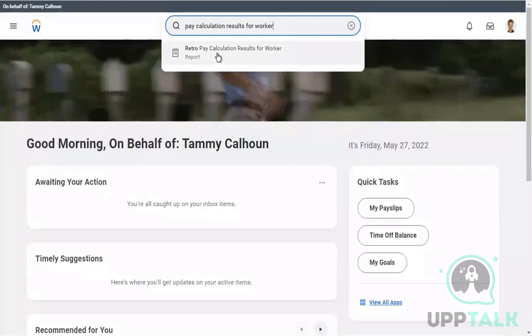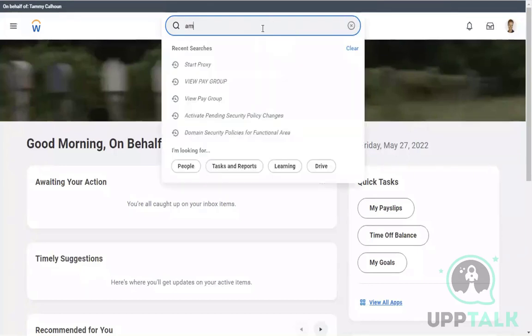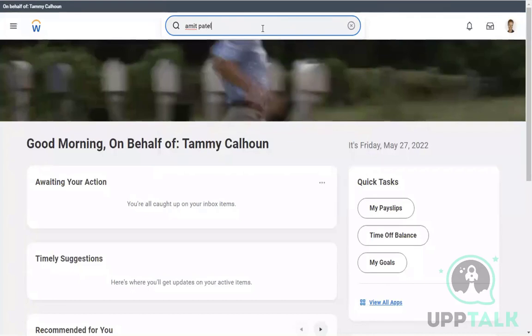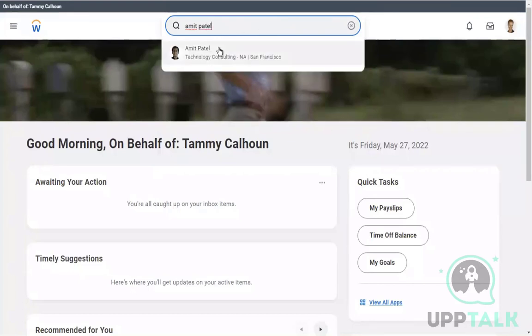Similar to this, we have a report to access regular pay calculation results. Not a problem. You can see it at worker level also, fine.